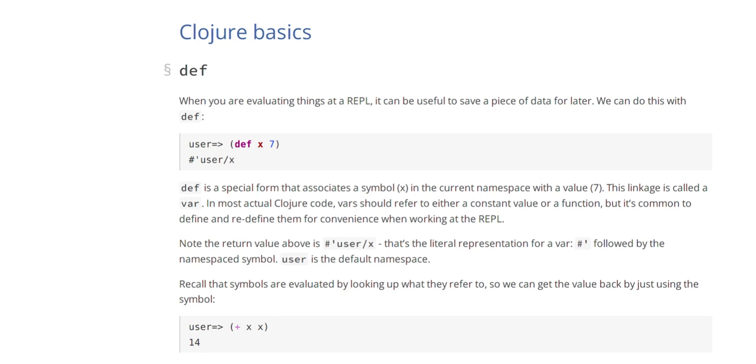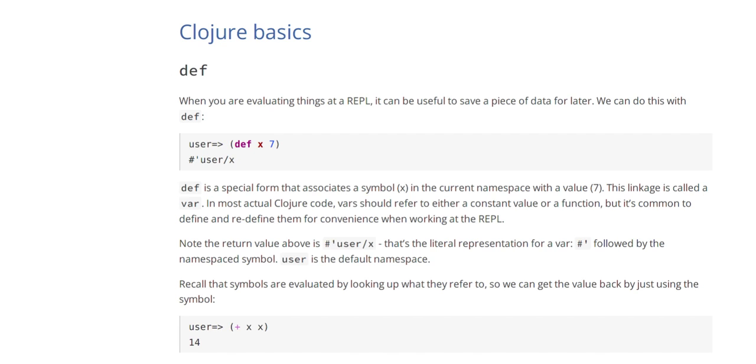Hello everyone, we are talking about Clojure syntax, and now let's take a look at the Clojure basics. The first is def. When you are evaluating things at a REPL, it can be useful to save a piece of data for later. We can do this with the def function.